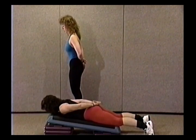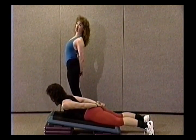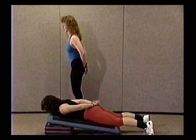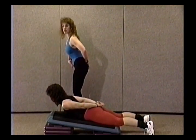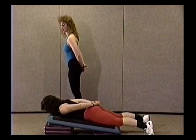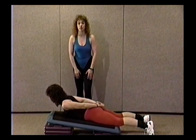And slowly down. And once again, you can do this in your office too. That's the first thing everybody does when they get out of their office chairs. They stand up and, oh, my back. Slowly down. That's because you're sitting like this all day long. Lift. And your back is dying to have you come back and just work it a little bit through here. Slowly down. Okay? And lift. And slowly down.